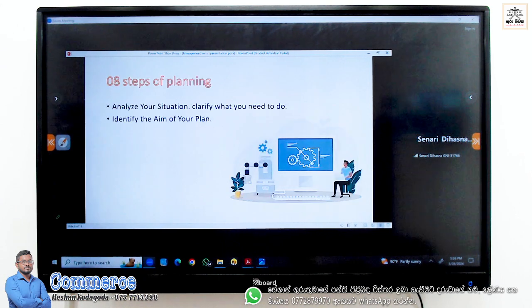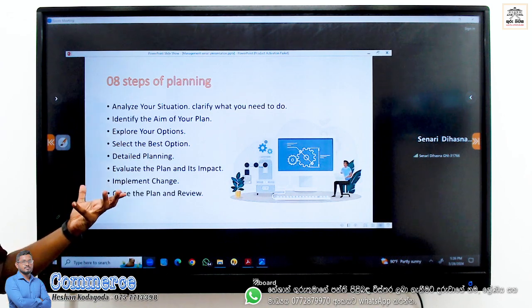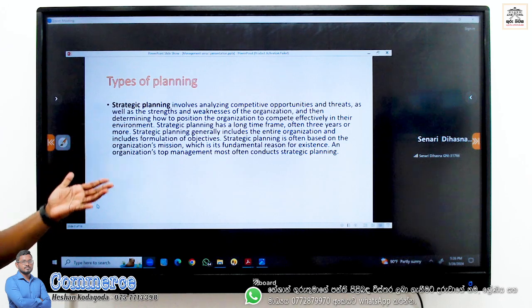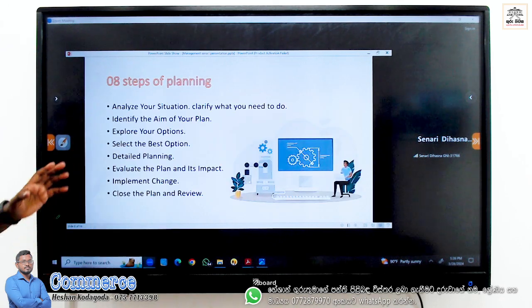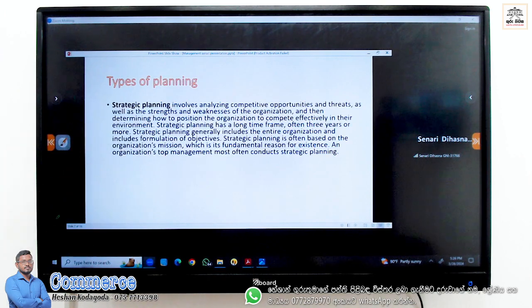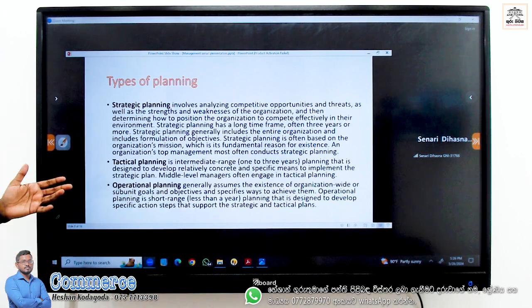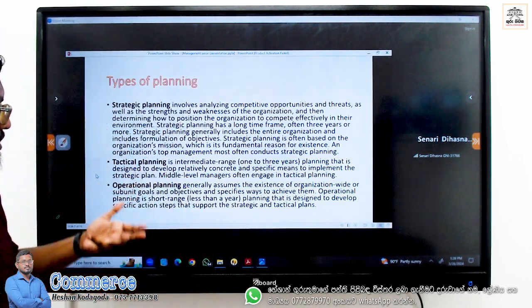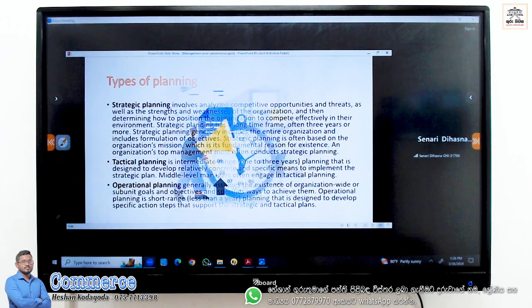So, 8 types of planning. This is in your A levels, not in O levels, but you can see there are different stages to conduct a plan, what we need to do. Okay, the other one, to implement and develop a plan, what we need to do. So there are types of planning: strategic, tactical, and operational planning. Not too relevant to O levels, it is an advanced thing, but the things included inside are too much.